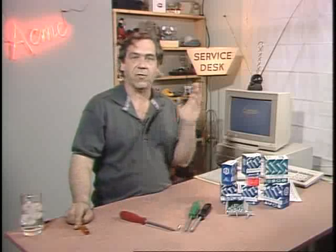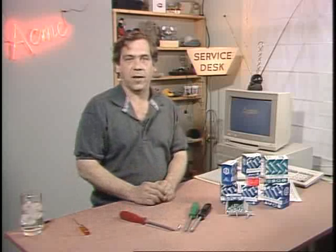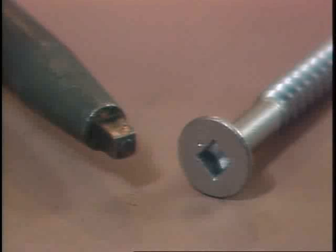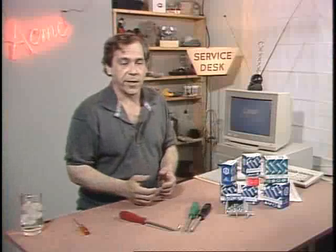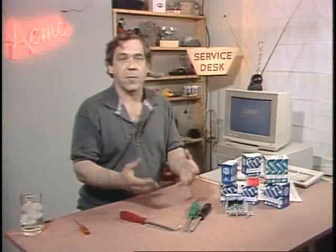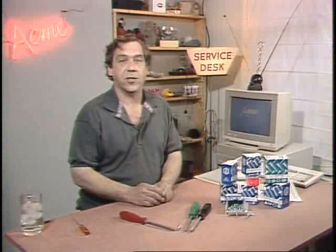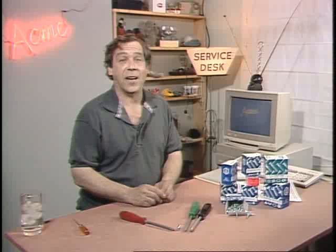The idea of a square socket driver required the usual flash of inspiration and the usual lot of hard work. Experts told PL that he'd never be able to punch a square hole in a piece of cold steel. He solved that problem by tapering the recess. At first, acceptance of the new head was slow, mostly because it was necessary to own a set of the company's screwdrivers to use them. Production was given a shot in the arm when Fisher Bodies chose the fastener to assemble the Canadian Model T Ford, and then furniture and boat manufacturers started to stand in line for the screws.